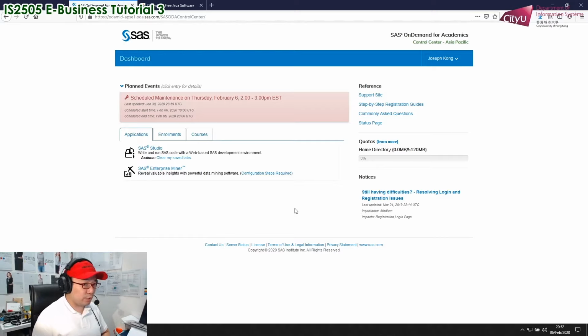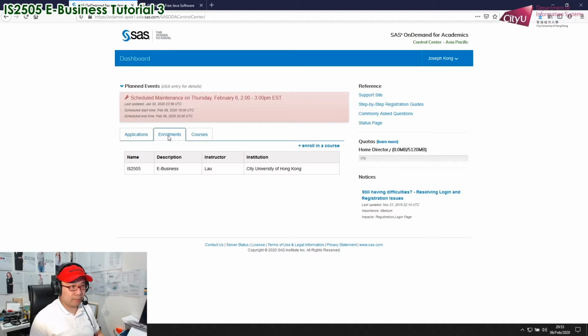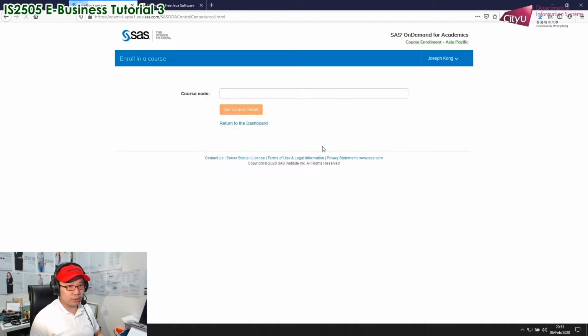If it is the first time you successfully go to this dashboard, you will not have SAS Enterprise Miner here. You need to enroll in order to use this software. So what you need to do is go to this enrollment here. Under this enrollment, you click on this enroll in a new course.